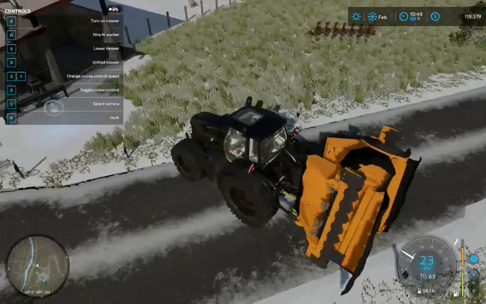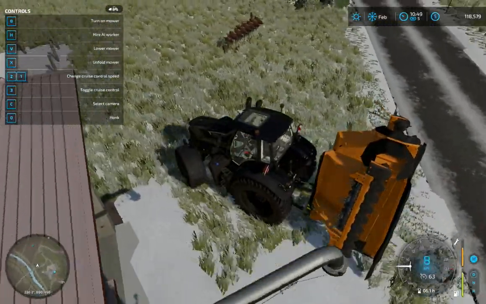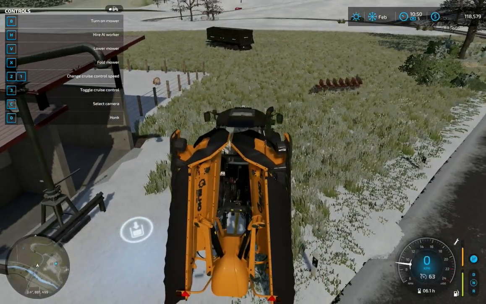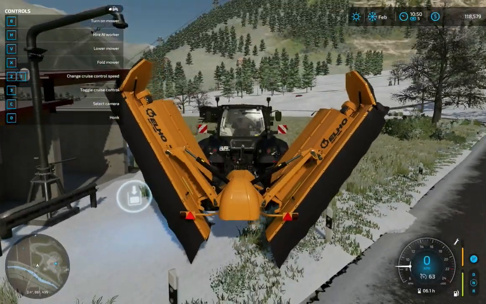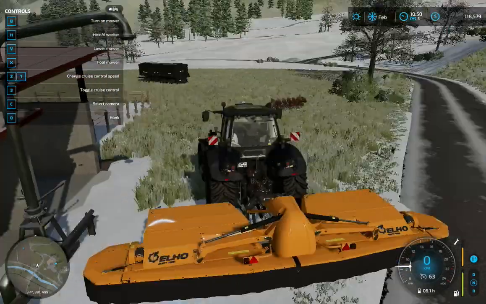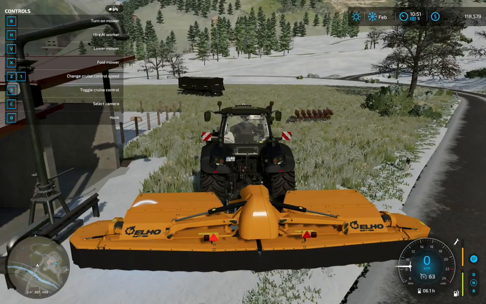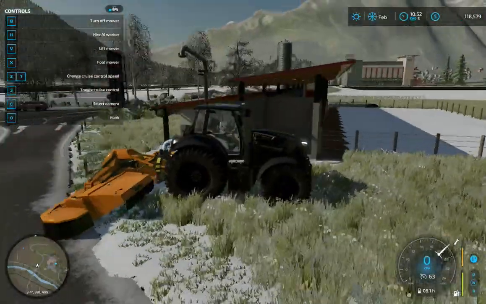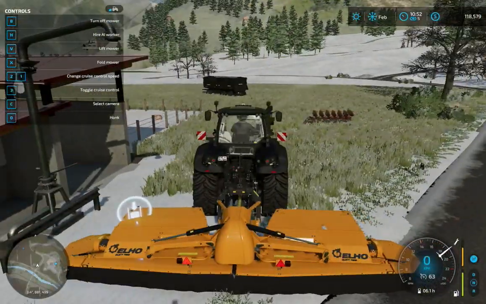So let's try to get our pigsty looking nice here. We're gonna go ahead and lower our mower. Wow, that looks cool. Got the deck lowered. That creates quite an expanse. So let's see what the options are here. We have lower the mower, fold mower, and turn on. So there aren't too many options here besides get going.